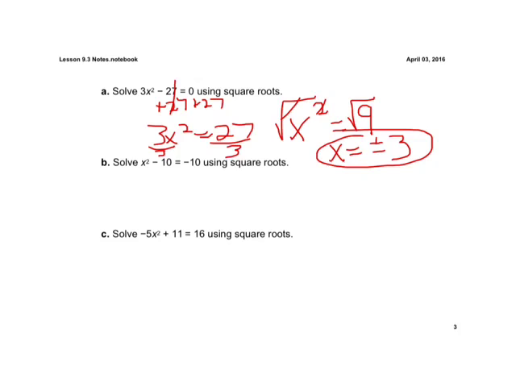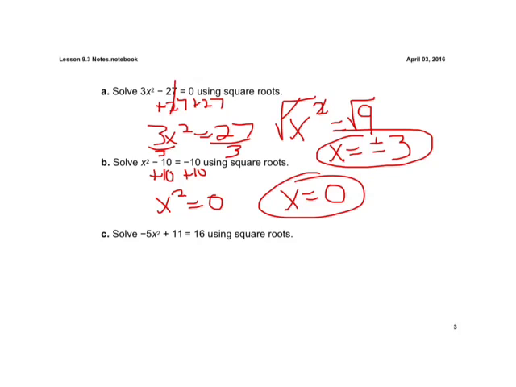Alright, example B. Do the same thing here. We want to get that x squared by itself on one side, so let's do our opposite operation. So we're going to add 10 to both sides. We have a negative 10 and a positive 10, which gets us to 0. So if we think back to our core concept before, if we take any number squared, the only number we can plug in for x there that would make it true is going to be 0. So we just have one solution, and our solution is x equals 0. Just one solution there.